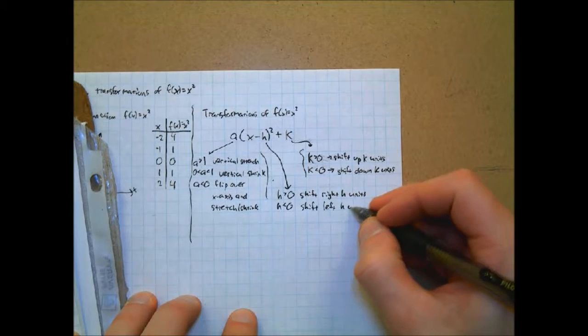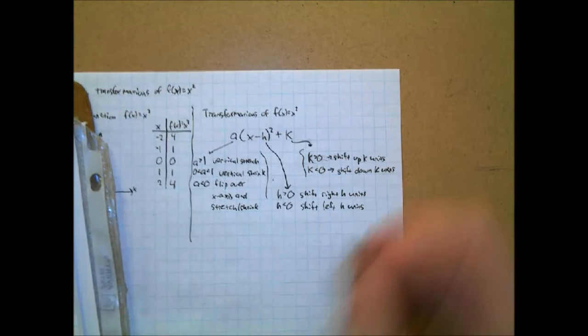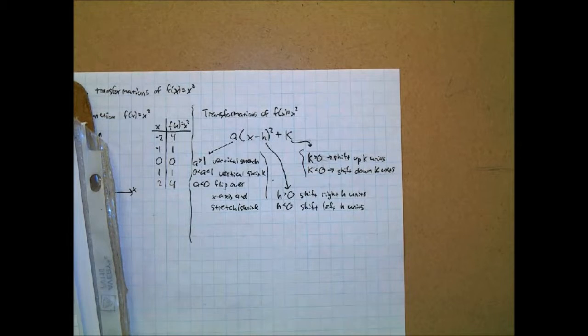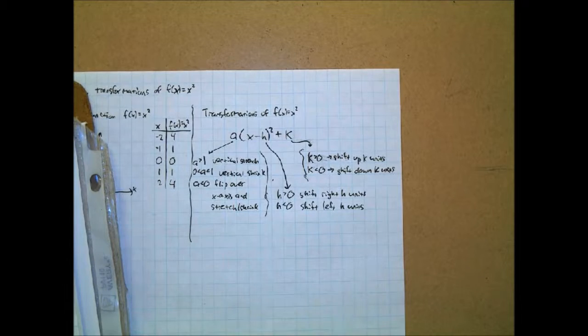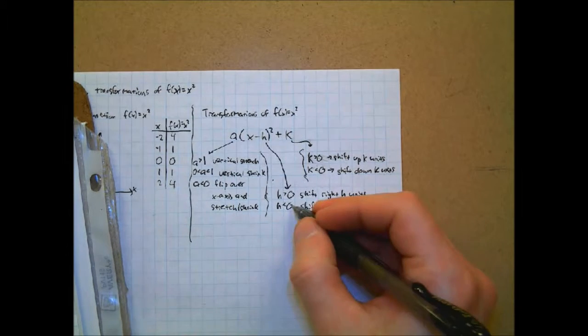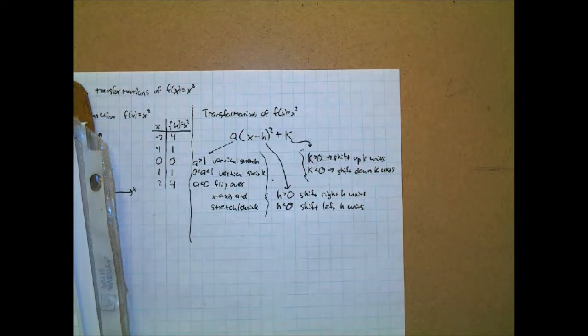Okay. And again, you're going to say the same exact thing next unit, and the unit after that, and maybe even the unit after that. All these transformations are going to appear again. So we can generalize these transformations, and that's why we learn them, because they're so useful in all these different functions we're going to talk about. Okay? So, questions on any of that? It's all familiar from the absolute value stuff that we've been doing.